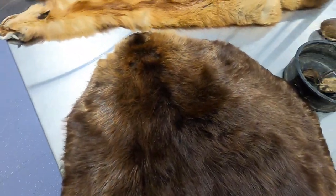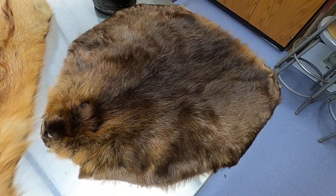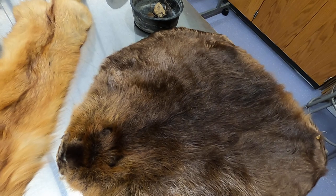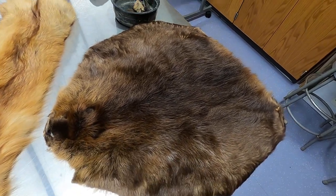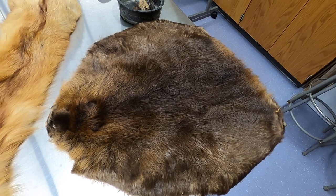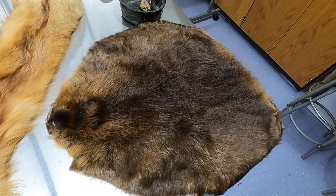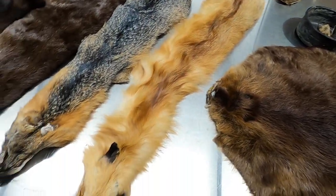This is a beaver pelt. Again, kind of a giant, probably the biggest rodent. And these guys are a keystone species. In other words, where they block up water systems, especially in mountainous states, they provide great habitat. They actually create habitat for a bunch of other stuff. And then we're kind of slipping into some carnivores here.